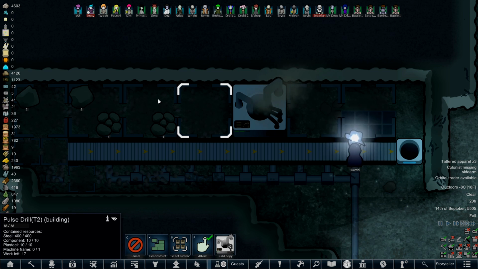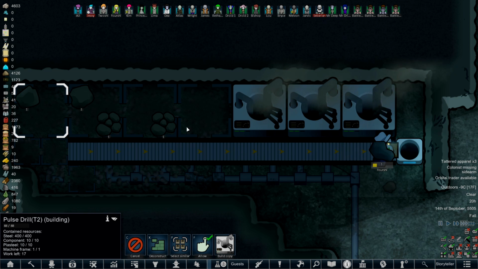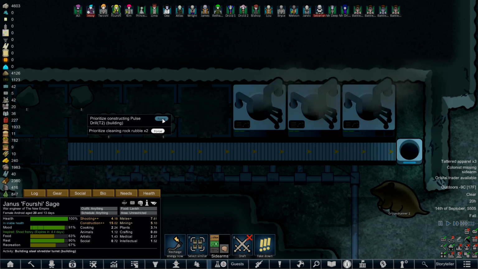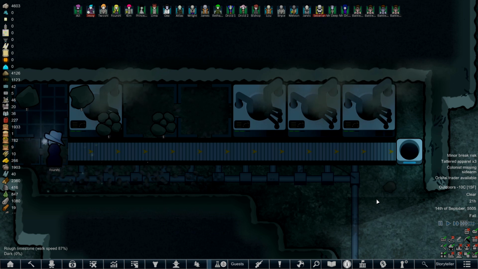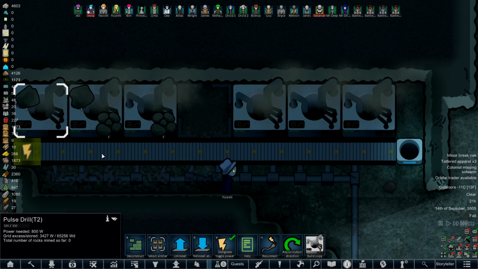This one is still missing a machine frame. That one's good to go. Machine frame good to go. Machine frame good to go. Forshi, now come and do these three for me, if you please, and the rest of this stuff around here. And we're just going to get these guys just pumping. Absolutely pumping. That's what we want. I might want to rotate this one so it's like there.